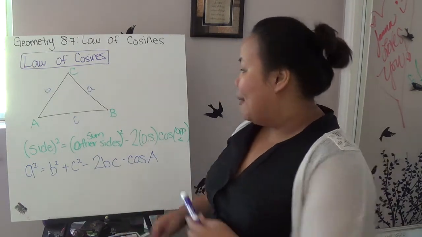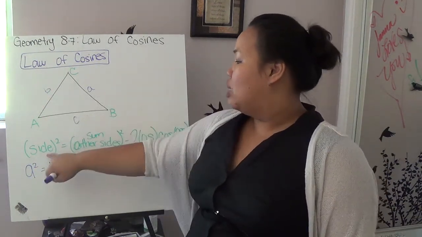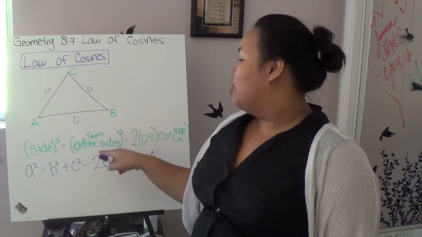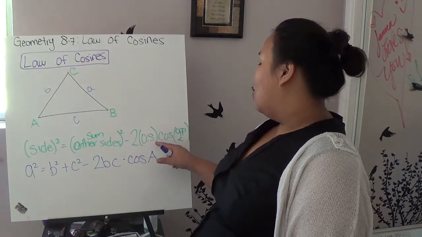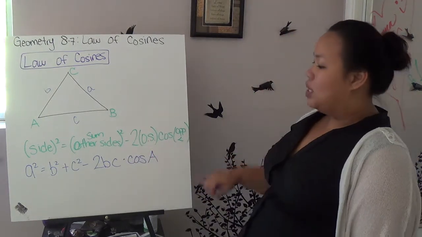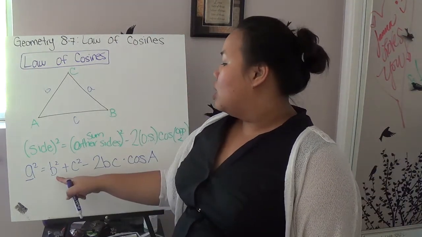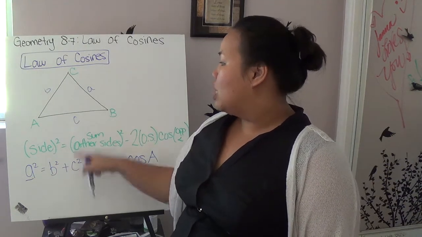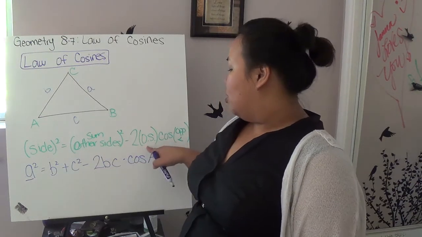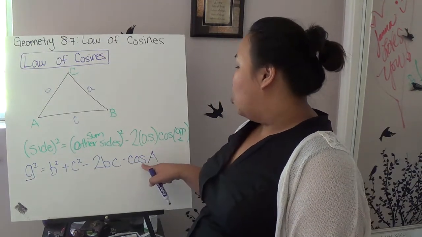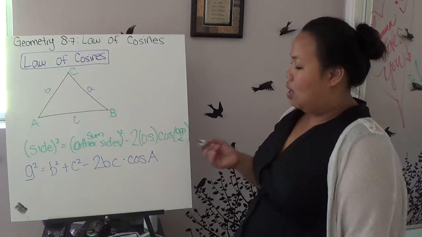It can be the same variable throughout the equation, but you can only have one missing variable. In this case, it's telling us that you take a side, it doesn't matter which one, and you square it. Then you add the squares of the other two sides, subtracted by 2 times each of the other sides and the cosine of the opposite angle. So what I mean is, I take side A squared. Then I sum the squares of both of the other sides, B and C, minus 2 times B and C, and then cos of the opposite angle.